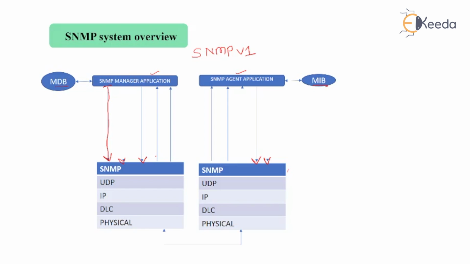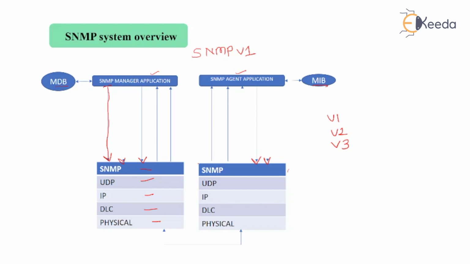Establishment of communication can be done with the help of transmission of different types of messages. With the help of the generation of different types of messages, there are a few types of SNMP, that are nothing but SNMP V1, SNMP V2 and SNMP V3. This particular architecture is related with SNMP V1. In this SNMP, there are UDP, that means user datagram protocol, IP, internet protocol, data link control layer, DLC and physical layer. These are the 5 layers who will take active participation to make the communication successful.